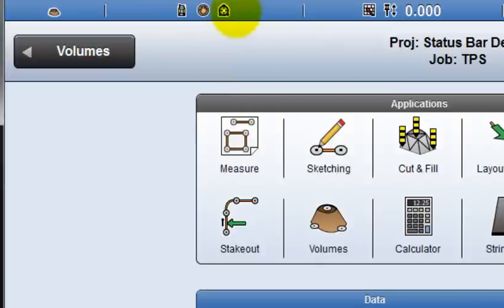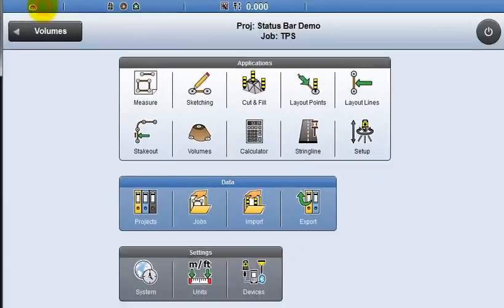Tapping in the status bar whilst in the home screen, you'll see that it's simply a reference. It becomes active and configurable upon entering an application. So this video has explained the basic purpose and display of the status bar within ICON, whether connected to the sensor or not. For further information about working with a total station, see the status bar ICON robot video.